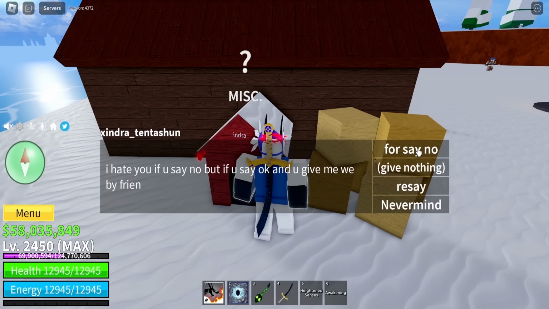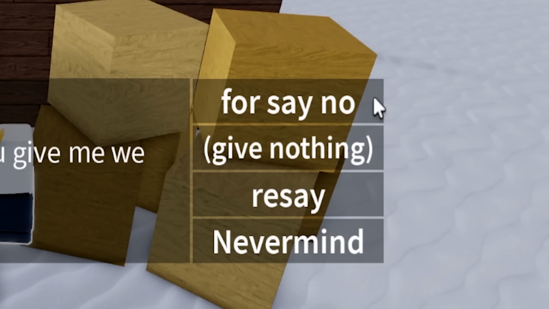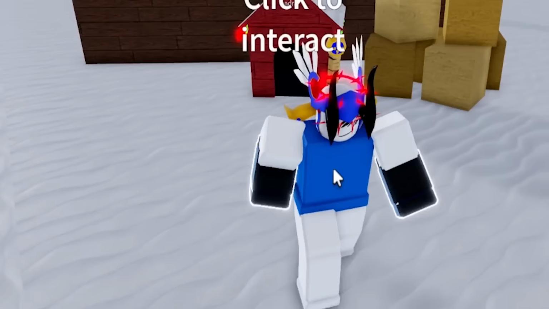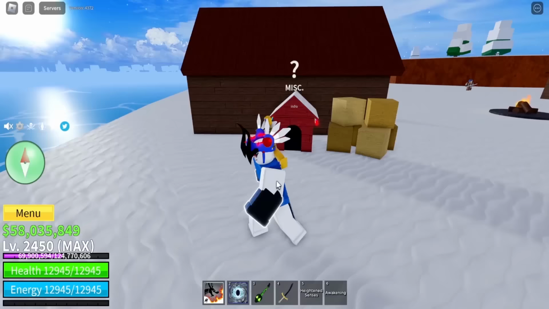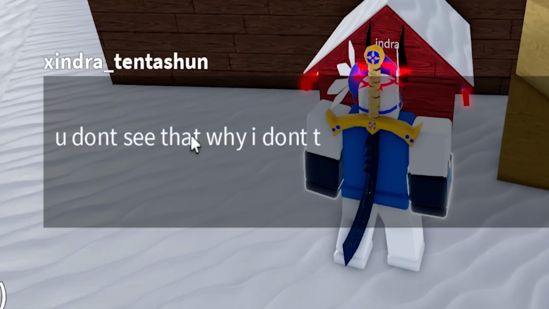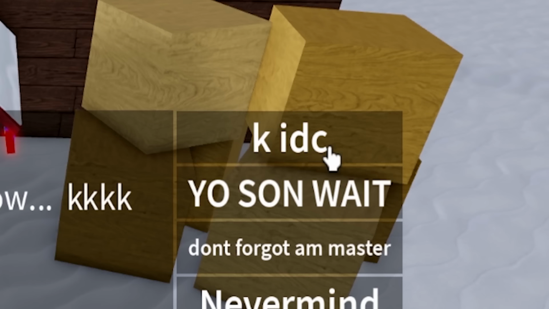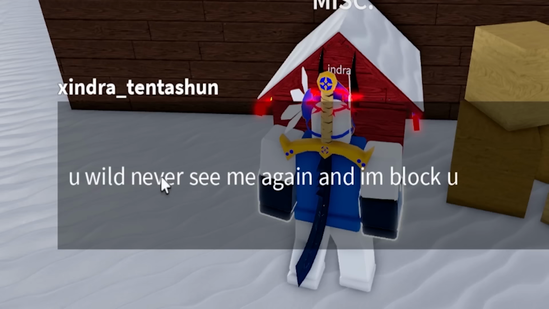Wait, bro, my head is exploding. What am I reading? Okay, now we have four say no, give nothing, re-say. All right, this quest turned out to be a little weird. What is happening? Oh, bro. It's like I'm talking to a one-year-old. I didn't even learn to talk. Okay, let's see. You know what? I don't care, okay? Bro, he's blocking me now?